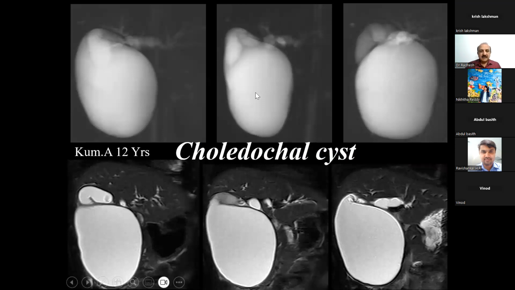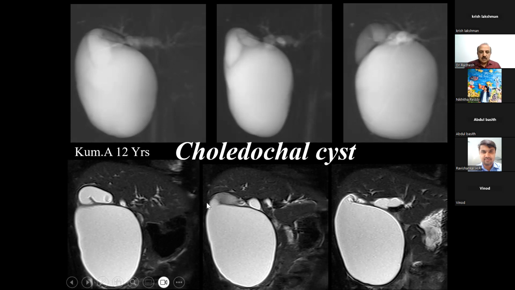One more example here. This is a case of choledochal cyst. This is the gallbladder. Gallbladder also looks hyperintense. You see the gallbladder overlapping on the cyst here, and when we start rotating, it opens up. Now, because it's so grossly dilated, you cannot see where is the cystic duct, where is it opening, where is the gallbladder, and what has happened to the common hepatic duct.